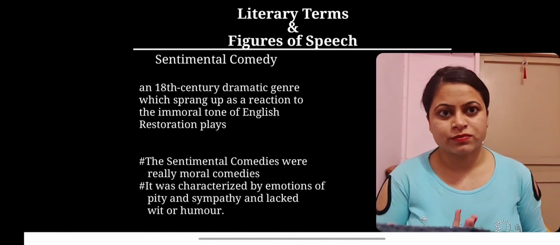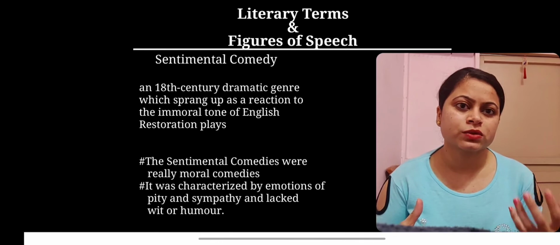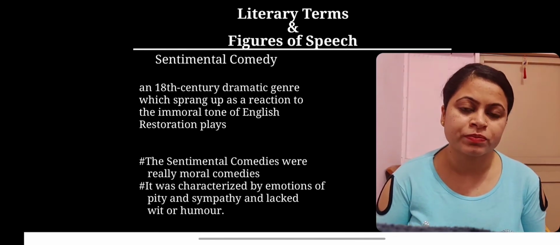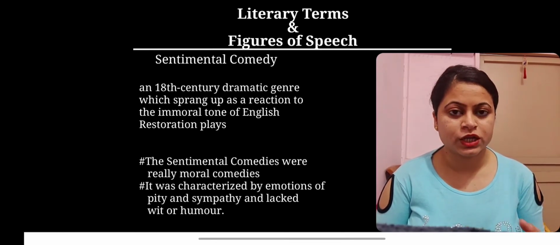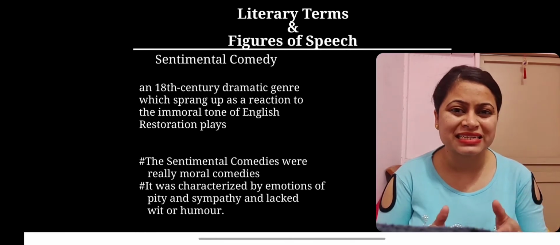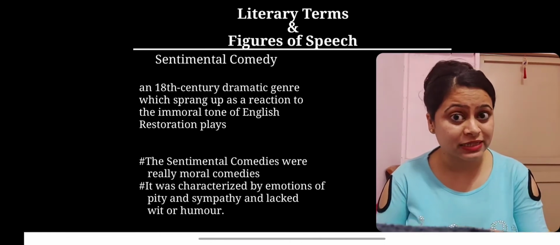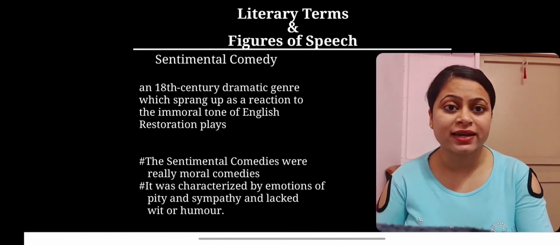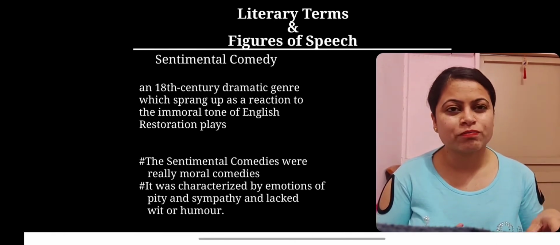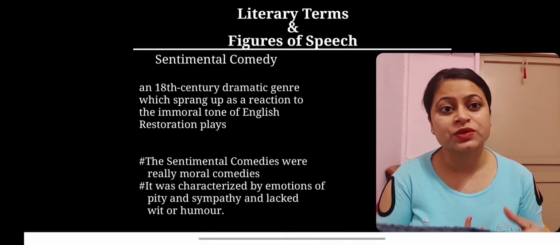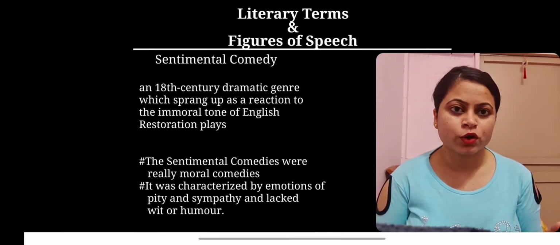And then there is sentimental comedy, and this sentimental comedy is an 18th century dramatic genre which appeared in the literary circles as a reaction. It was a reaction against the obscenity and indecency of the comedy of manners, or we can say, English Restoration plays. So this was the sentimental comedy, which was a reaction against the vulgarity or obscenity which they saw at that time in the comedy of manners.